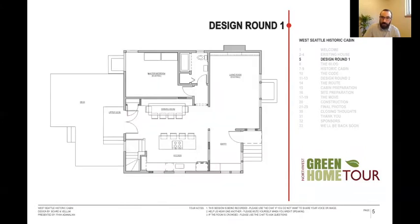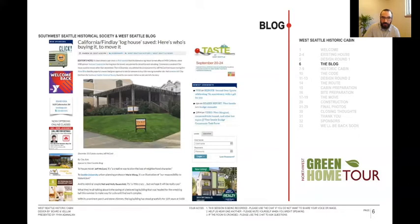While we were working on this, the West Seattle blog posted from the Southwest Seattle Historic Society about this cabin that was going to be demolished to make way for new condo units — live-work spaces. Nickel Bros posted that they were going to try to move it somewhere if anyone was interested. The client saw it and asked: what can we do with this? Can we move it to our house and use it as an addition?